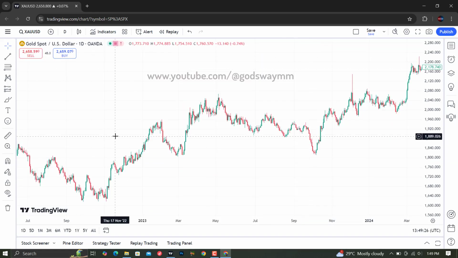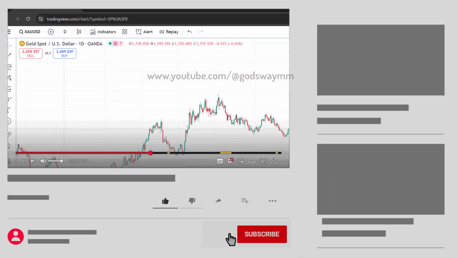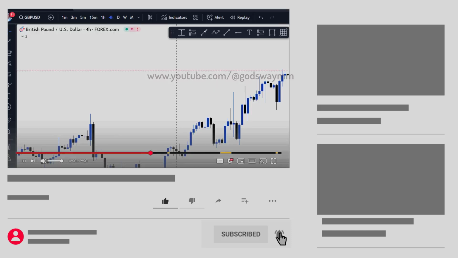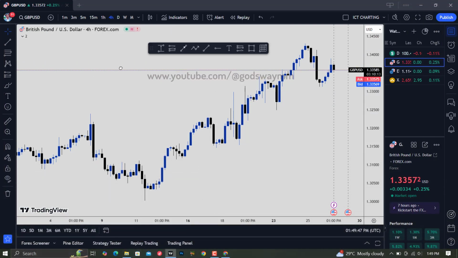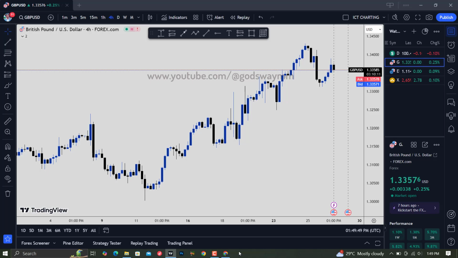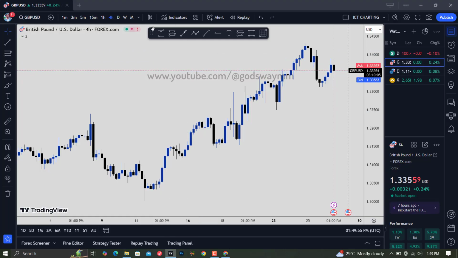So yeah, quickly, I also want to take you through some basic tools in TradingView and how you can use them and the best way that you can utilize them as well. So let me just go back quickly to my main one, this one, TradingView, that's Godsway MM over here. All right, you can see I've placed this over here, and if you go to the default page, there's nothing like that showing over there, right? I had to do that on my own as well.